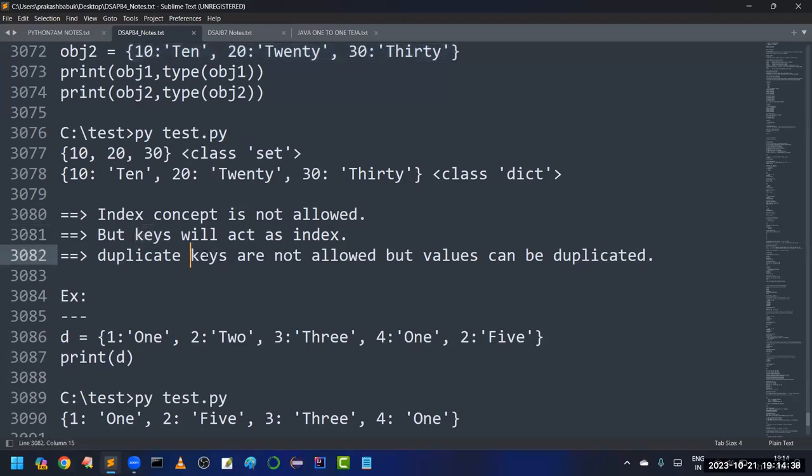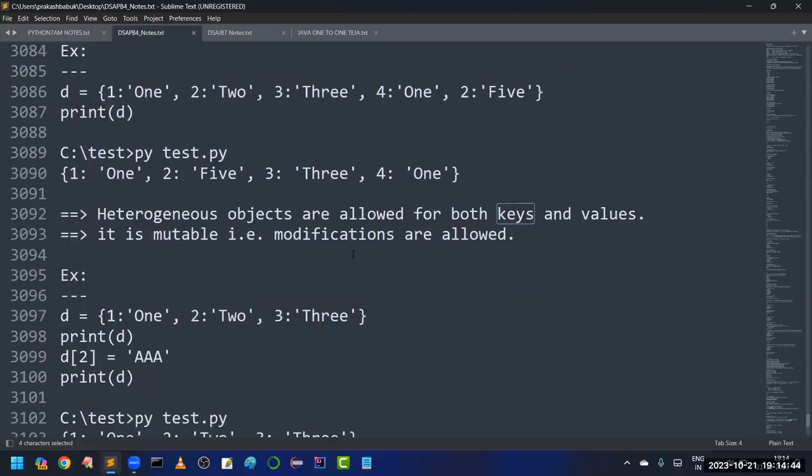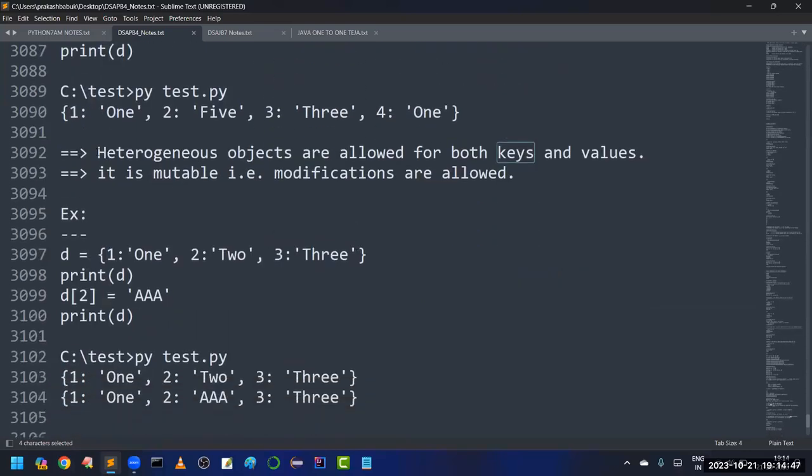What about duplicates? Duplicate keys are not allowed, but we can duplicate the values. These things I covered. It also allows heterogeneous objects. Heterogeneous objects means different kinds of values and different kinds of keys are accepted. The key need not always be an integer value and the value need not always be a string.